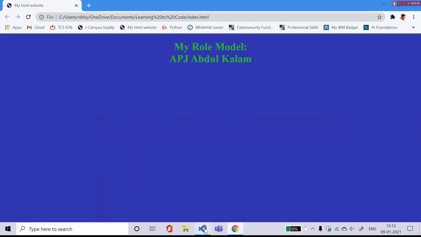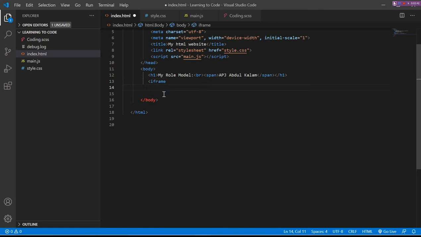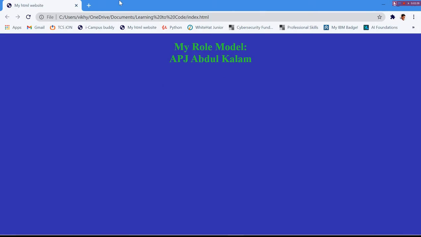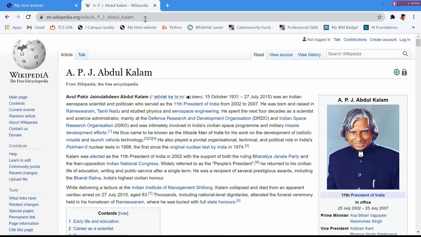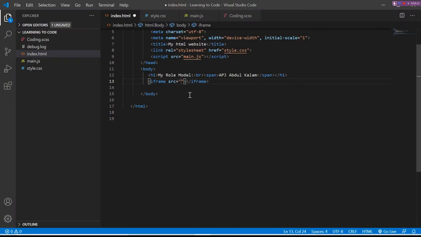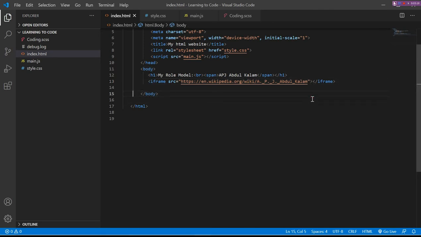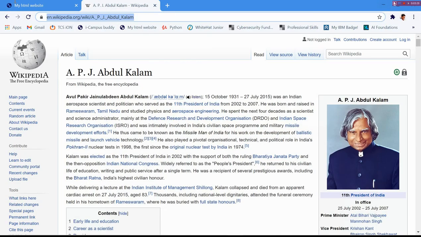This is our website, as I've shown you. Let us start with the iframe tag. iframe stands for inline frame. Let us first see how to embed a Wikipedia website. For that, we need the source attribute. What we give as a source is the Wikipedia website of Abdul Kalam, because our website is about Dr. APJ Abdul Kalam. Copy this website, paste it in the source attribute. Let's give a particular width and height to it, so that it's neither too short nor too big. So width 800, height also let's give 800, save, let's check it.